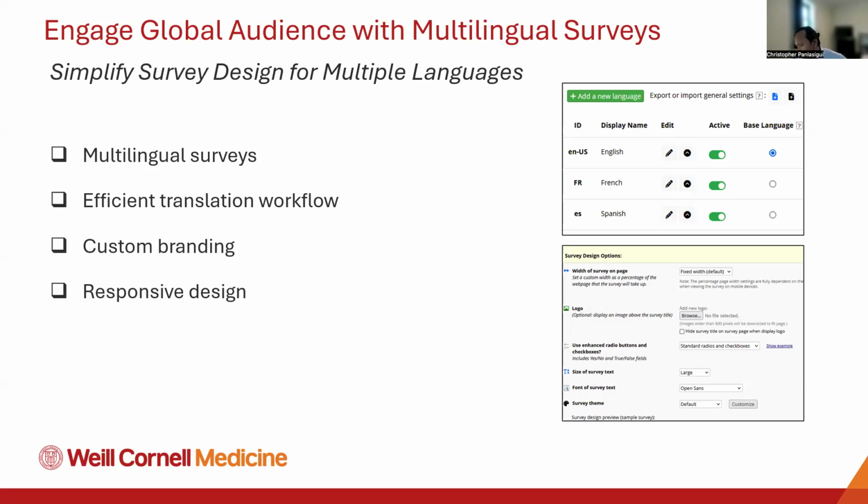And there's an additional custom branding. You can add logos, modify your header text, make some basic color adjustments to reflect your project's identity. While branding options may be somewhat limited, because you can't really do a lot with it, they can help create a more polished and professional look. And REDCap has a responsive design feature that ensures it adapts to any device, whether it's a desktop, tablet, or smartphone. It will try to adjust to the resolution of the screen.